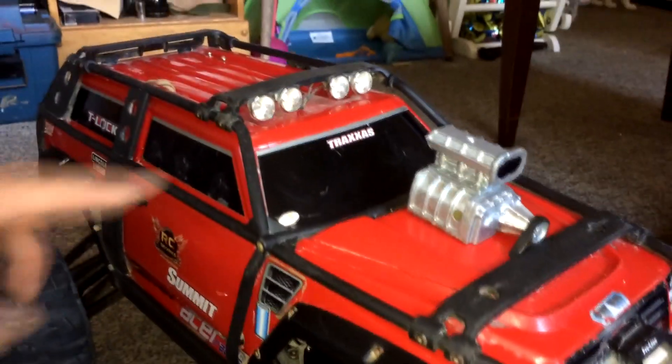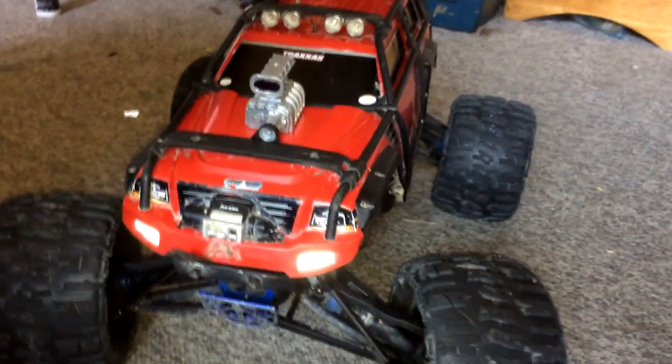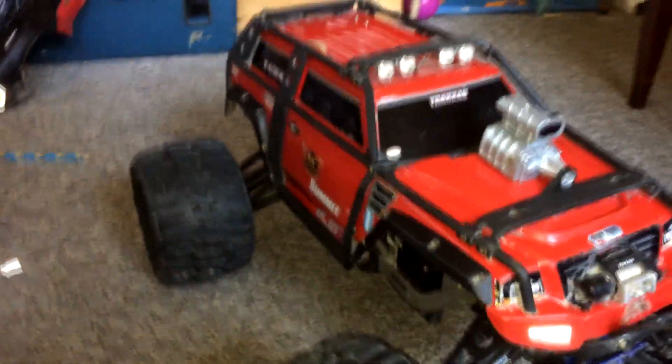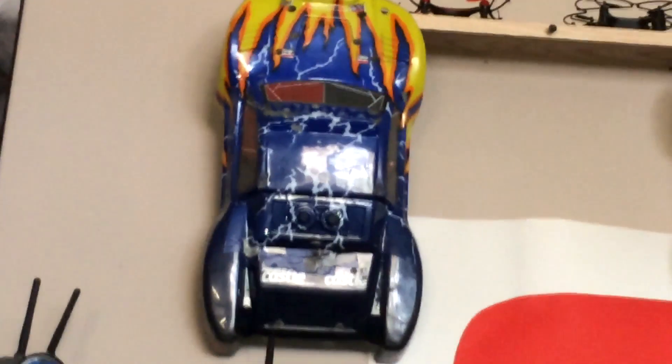I kind of like it myself, especially when the lights are going, because they shine right on the back of the blower and it looks really cool at nighttime. Clifford with a blower! Or do you think it would look more appropriate on that body — on the hood of that body? When it would go on Clifford's chassis it would be lowered down. Megas has become a speed machine, so that would just be a Megas-like body. It's still pretty cool — I'd have to mount a fan inside that body before I'd run it on Clifford. But then it truly looks like a monster truck.